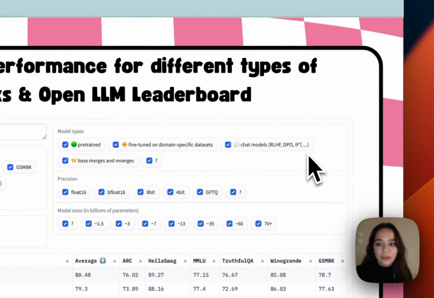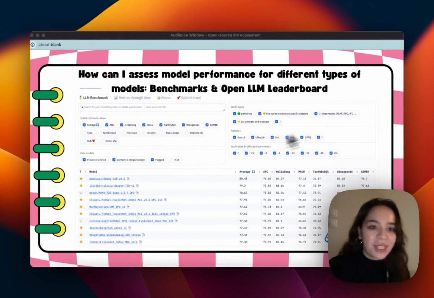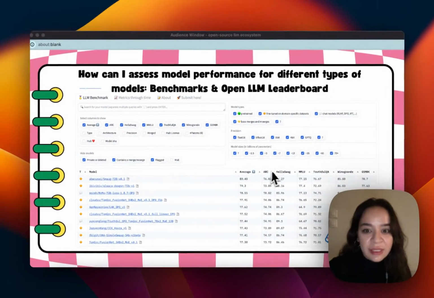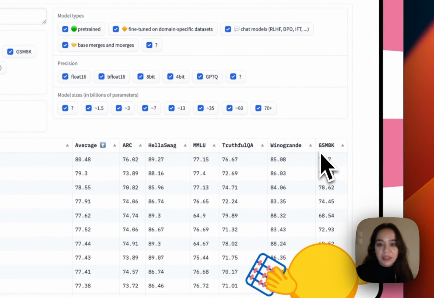There are different techniques used for aligning the language models to be more helpful. And you can also filter for different benchmarks, depending on what you would like your model to be optimized on. Here, you can rank different models on different benchmarks.